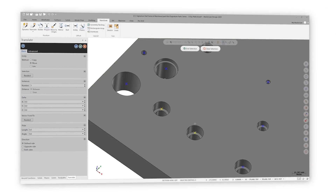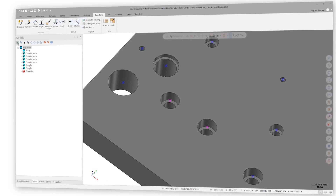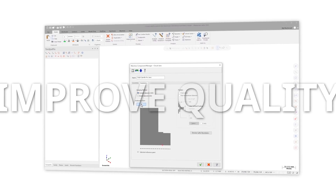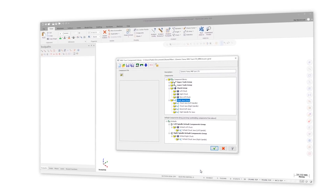One of the major things that we've done is we've added associativity to geometry. I can very easily reposition a hole location by just moving that piece of geometry using simple transform functions. Validation improvements deliver programming assurance to help you improve quality and make better, more informed decisions before a part is run.